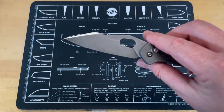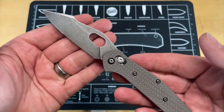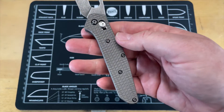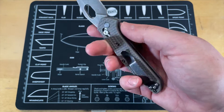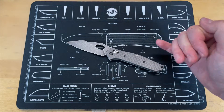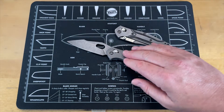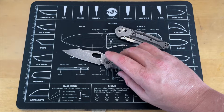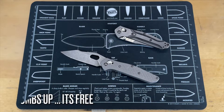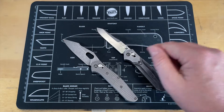The heat treat on this seems to be great. I've actually sharpened this knife once before. Brian is really precise on his heat treat stuff, so you get a very good blade with extremely good geometry that cuts really well. When you look at all the other options for scales and things like that, you can pretty much take your 940 and make it into your own knife. But here's the thing — the Benchmade 940 is already a pretty expensive knife, around $180, and I'm imagining the reblade basically doubles the price of that knife.